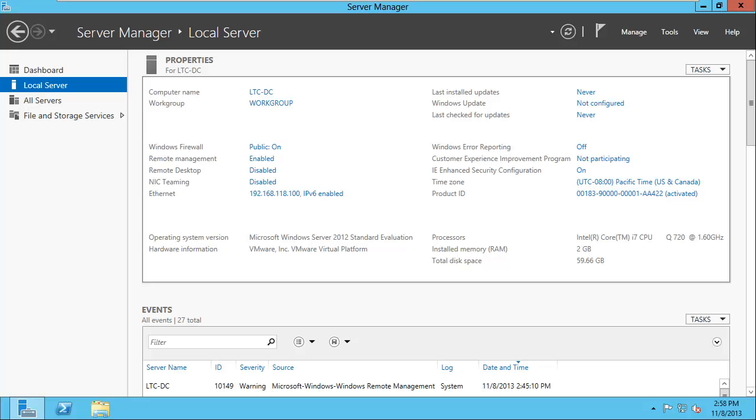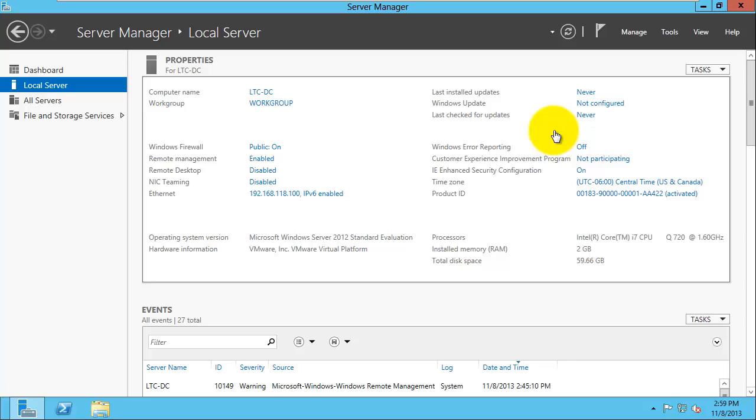Some of the features that I may want to look into would be the updates, checking for Windows updates or scheduling them, or determining how they're going to be installed, automatically or manually. I'm not going to do that in this case, but that was something that you could do if you wanted to. At this point I have my local server built, and so this is a good starting point. It has my IP address, it has the settings that I want, it has VMware Tools installed, so this would be a great time to take a snapshot of the server.